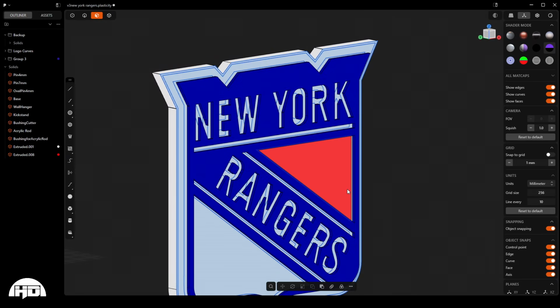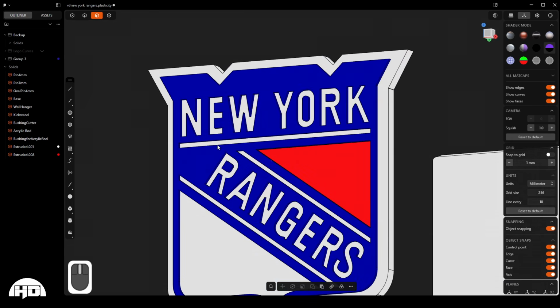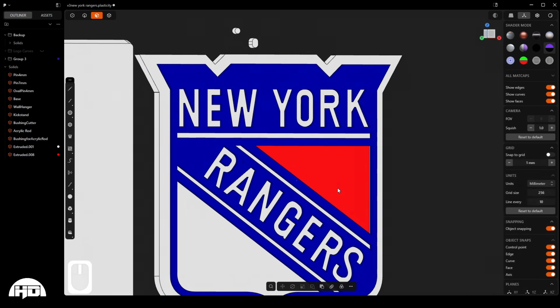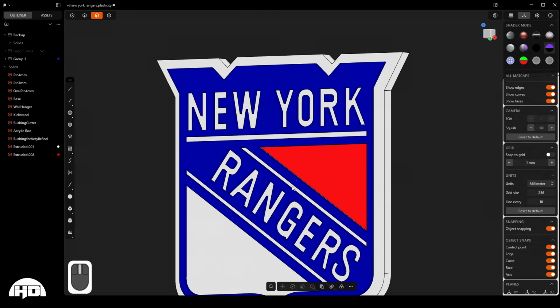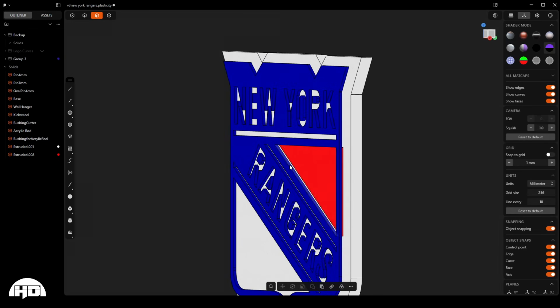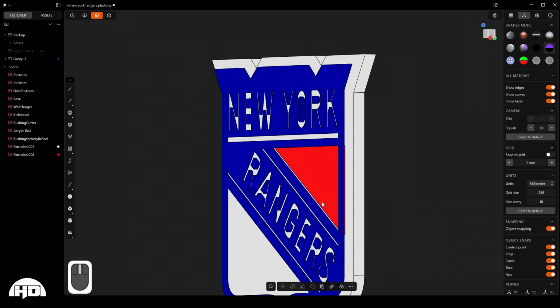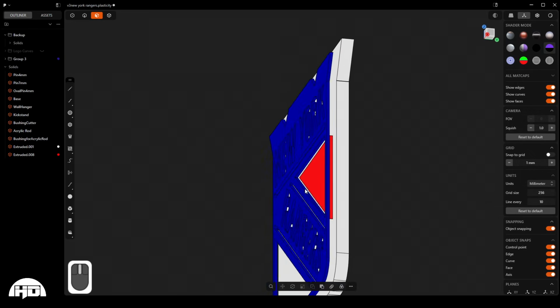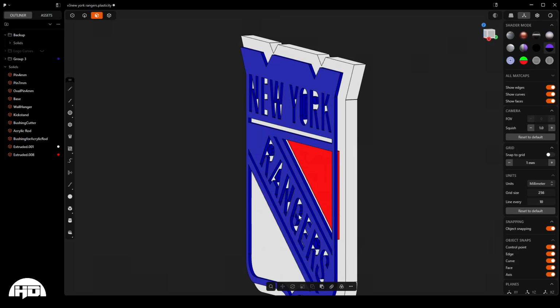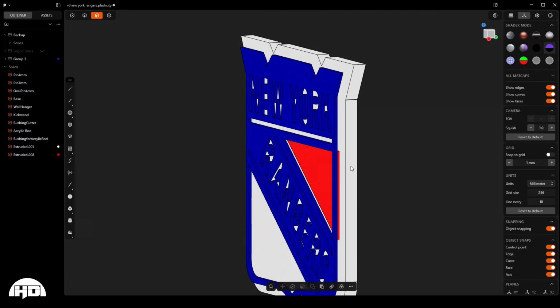So that actually doesn't look too bad. Let's turn the curves off. So we can come up here to logo curves and hit this eye icon to turn those off so we get a nice clean view. Yeah, that actually doesn't look too bad. I was a little worried that from the side angle you'd see a lot more of this white, but I don't think that's terrible. But let's just say that we wanted to do something else here.